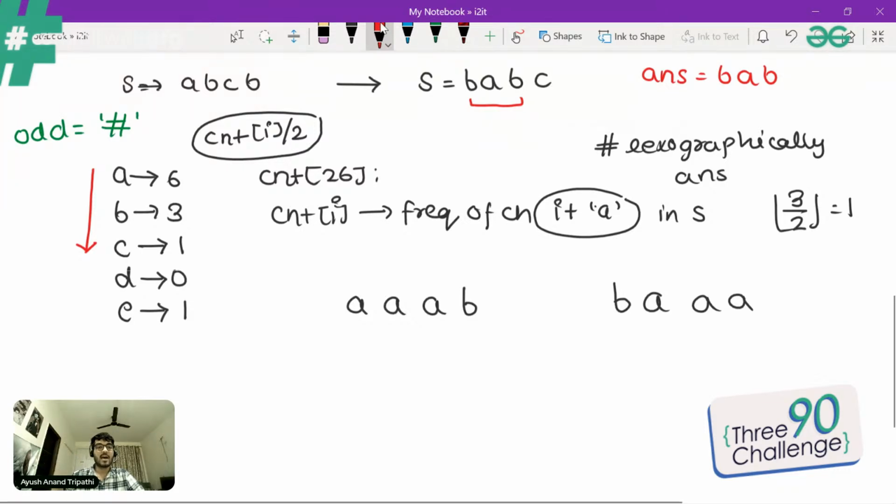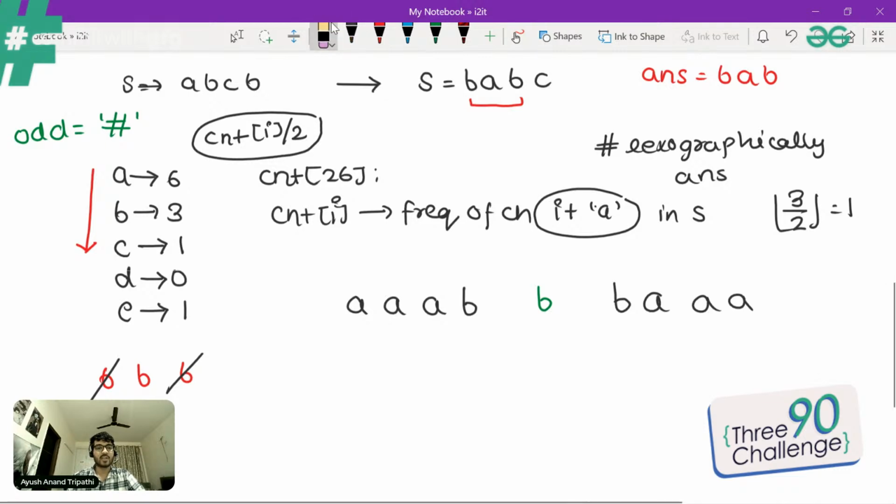So here I have three occurrences of B in my string S. I will use two occurrences for left and right, and the one occurrence that we are left with, I will use for the middle. Cool. Then we have one occurrence of character C, which is not useful for me. Then we have zero occurrences of character D, so I cannot place any D here.